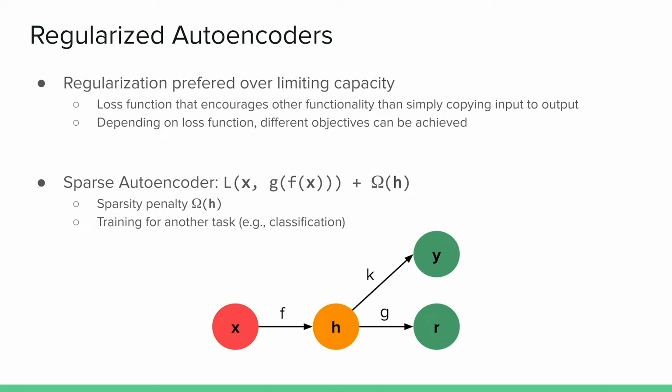Or you could add a completely different loss, a completely different objective like classification. So we have our latent representation, and from that latent representation we of course try to reconstruct our input, but at the same time we also want to do a prediction and say what object we're seeing. So we're doing classification and reconstruction at the same time. And as I said, adding these additional objectives can really help the network to learn and have certain properties.